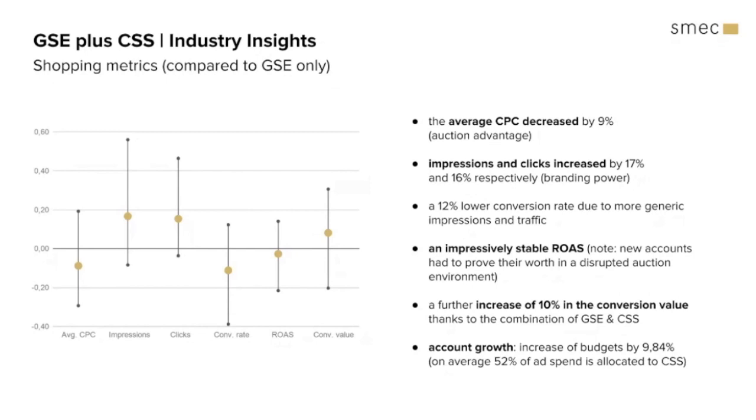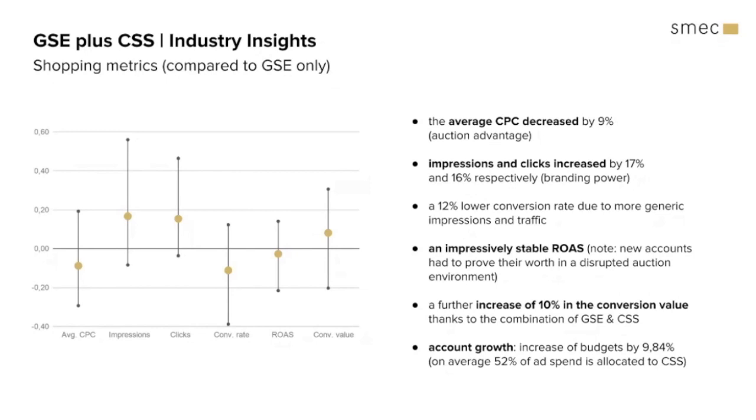But again, that indicates that the increased impressions, the higher fulfilling of existing demand, means that there might be a little bit of pressure on ROAS, but nothing dramatic. And we could very impressively report that we've seen a stable ROAS in our experience. Moving down towards conversion value, the increase of 10% that we have found on average in conversion value means that the combination of using both auctions has increased this important metric.